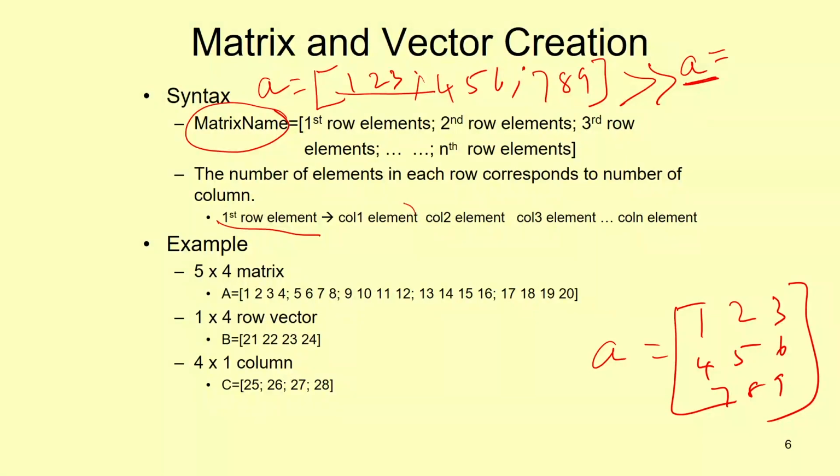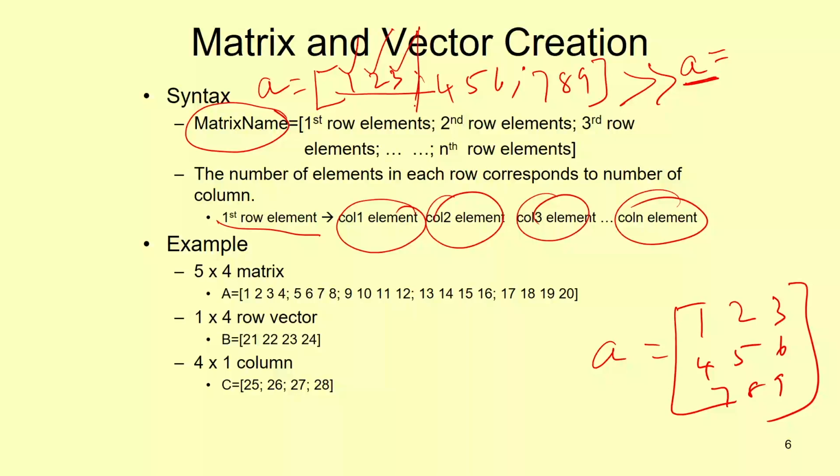Please note down these commands because they are very useful when you go for the practical session. First you give the first row elements: column element 1, column element 2, column element 3, and so on up to the last column element. So the first row is over. The end of a row is designated by a semicolon. Likewise you give the other row elements, and the closing square bracket denotes the end of the matrix.